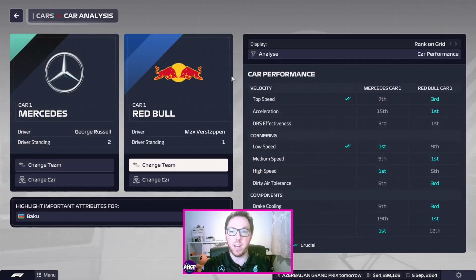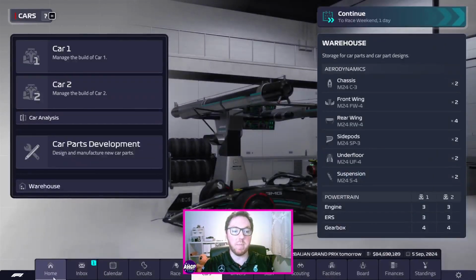Let's see how we fare against Red Bull. They're 3rd for top speed, 9th for low speed, so they might lose a lot of time in the corners. Wow, that means it's going to be very much on a knife edge.